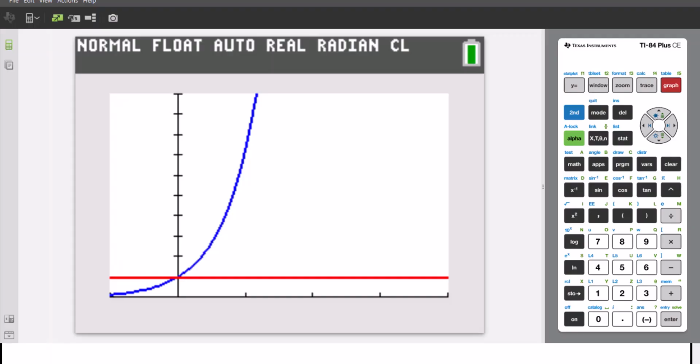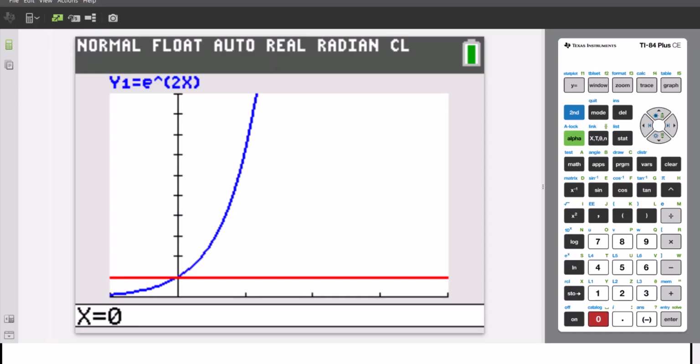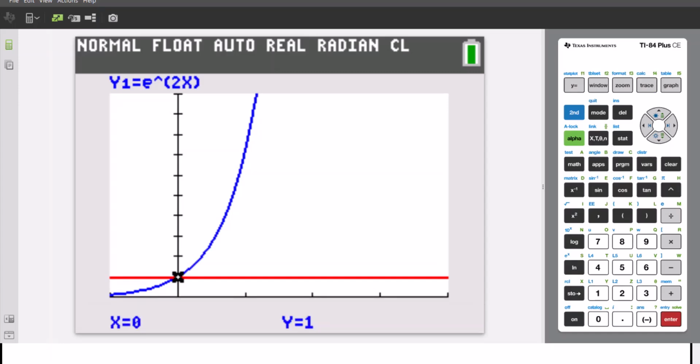So this is my graph, and it looks kind of pretty. I'm satisfied with how this looks, so I'm just going to stop here and copy it to my calculator. To help me out a little bit, we can trace a couple of points. So I'm on the blue curve now. I'm going to trace what happens when x is equal to 0, and obviously we see that the y-coordinate is 1. This is the intersection point between the two curves. They both intersect at 0, 1.